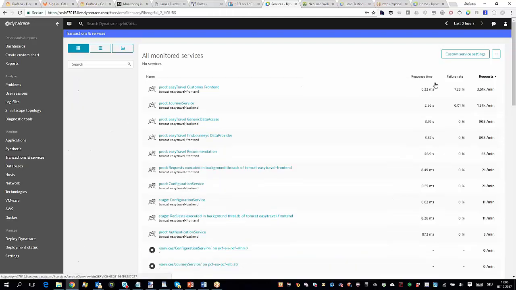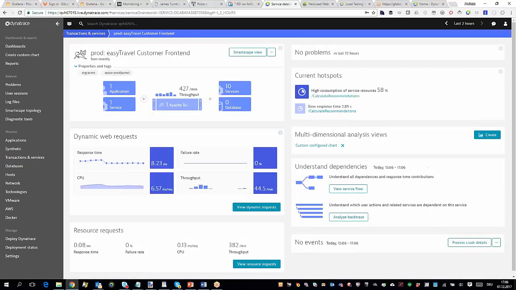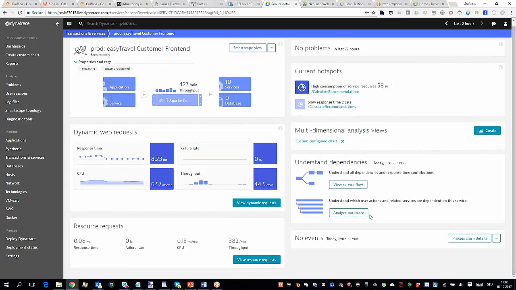So here we are pushing events. Every service that is used by an application in Dynatrace will have that event: the starting time and the stop time of the test, the scenario, the project, all the details related to that specific test. Exactly. It would show up here in the events section.